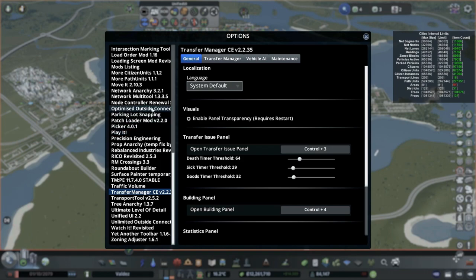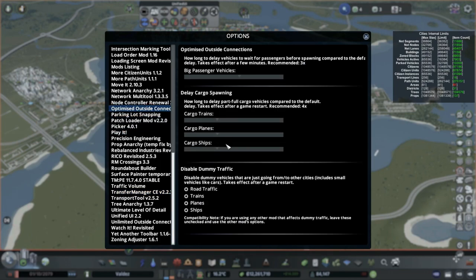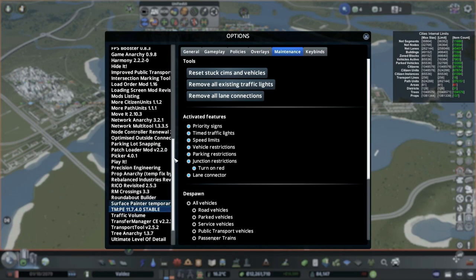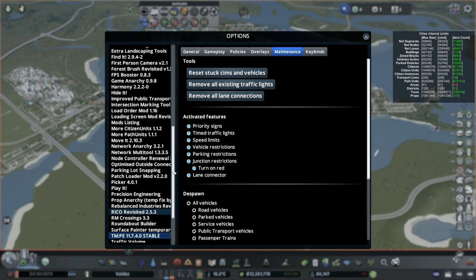Then let's see, optimized outside connections will delay the spawning of some vehicles before they go out. So I did not touch this stuff. Could be also something. Some people say it's Traffic Manager, but Traffic Manager never gave any issues before, and this is a pretty recent problem, so I don't think Traffic Manager is a problem in this case.